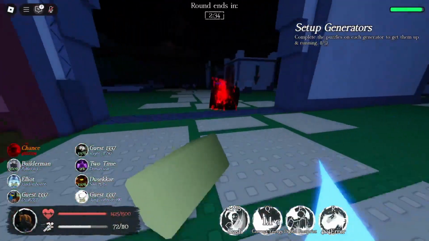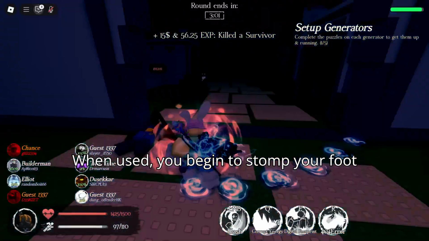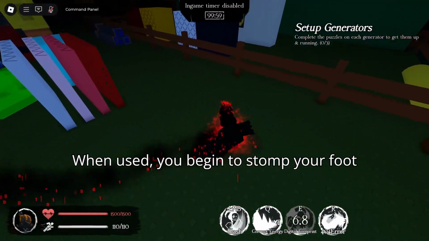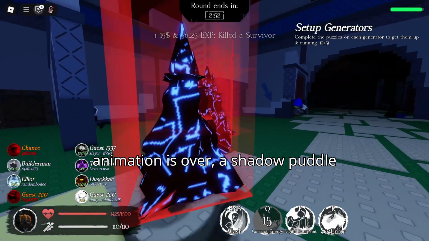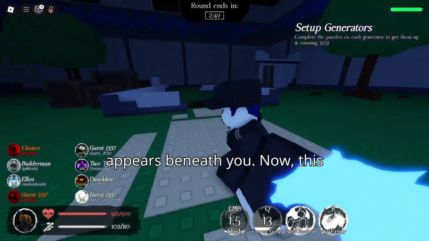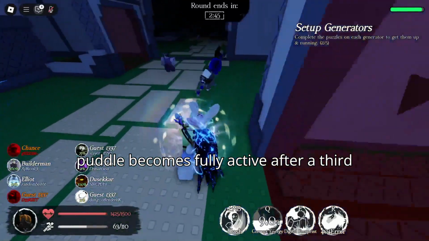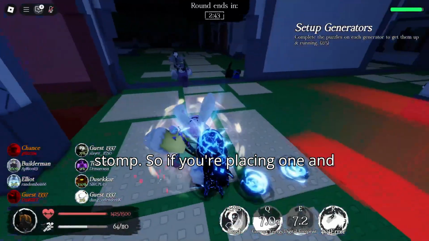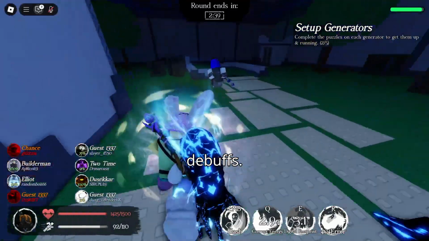Now we're getting to John Doe's more complicated abilities. Digital Footprint. This ability could be debatably one of John Doe's best abilities. When used, you begin to stomp your foot for about 3 seconds, and once the animation is over, a shadow puddle appears beneath you. Now, this puddle becomes fully active after the third stomp, so if you're placing one and a survivor runs past you before the third stomp, they won't be affected with the debuffs.